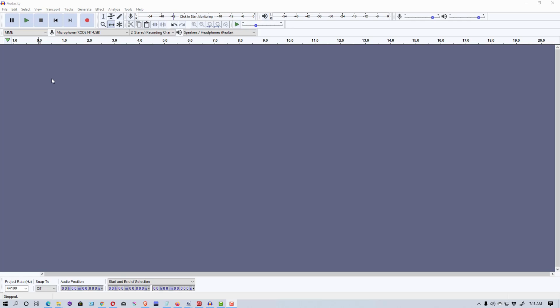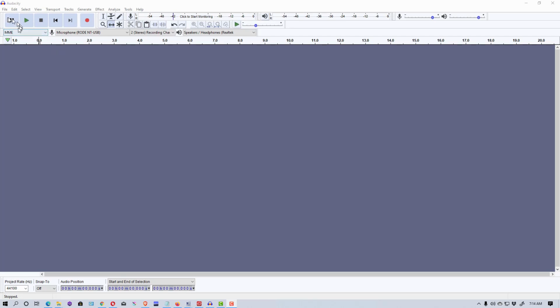Today I thought I'd do a quick little tutorial on a quick little audio editor called Audacity. You can use Audacity to play an audio clip, to record an audio clip, and to edit an audio clip. And you can actually do multi-track recordings with it as well. A lot of people use Audacity standalone, and also a lot of people use it in conjunction with other audio editors. It's a very useful program, so let's get started.